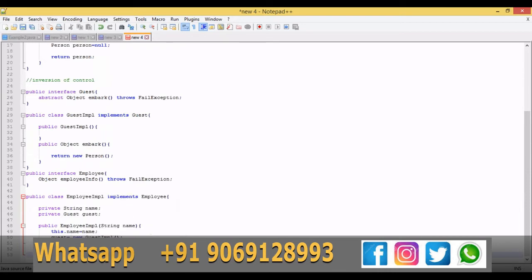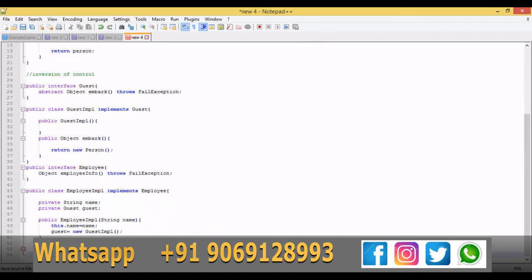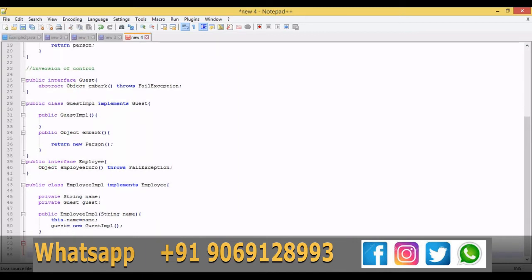Public Object, what is the method name? employeeInfo, and throws FailedException, right? And the employeeInfo returns some object.